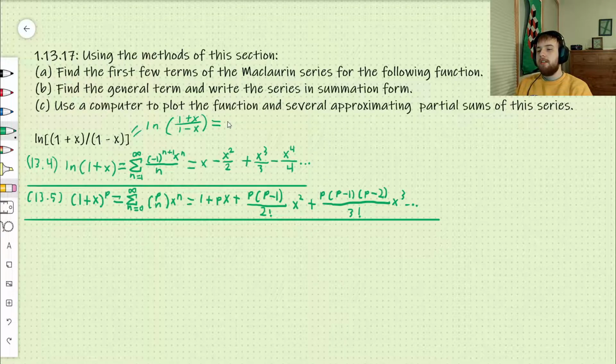So a division inside a logarithm can be made into a subtraction outside of the logarithm. Which, like I said, comes in very handy in this problem. But in general, it's a good idea to remember that anyway. So this equation, 13.4, looks like a good candidate to use for this problem. We have this here exactly matches the left side of the equation in 13.4. And this, while it's not quite the same, we can change it around to make it work.